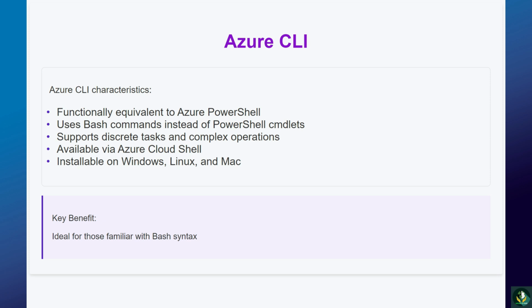This flexibility in deployment options ensures that users can work with the Azure CLI in whatever environment best suits their needs. One of the key advantages of the Azure CLI is its cross-platform nature. The consistent experience across different operating systems makes it an excellent choice for teams working in mixed environments, or for individuals who frequently switch between different platforms. Ultimately, the choice between Azure PowerShell and the Azure CLI often comes down to personal preference and existing skill sets. Both tools offer robust capabilities for managing Azure resources, with the primary difference being the command syntax.